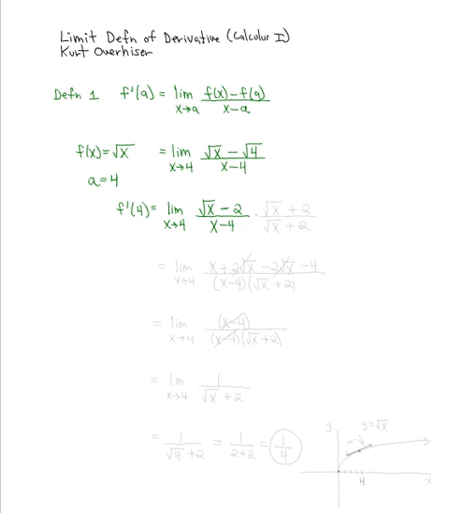So the question is how do we evaluate this limit? You can't just plug in 4 for x, because if you do, you'll get division by 0. We know that in math that's not allowed. That x minus 4 that appears in the denominator is the problematic factor that we're going to have to get rid of. And the way we'll get rid of that is to use the idea of the conjugate, or the conjugate trick.